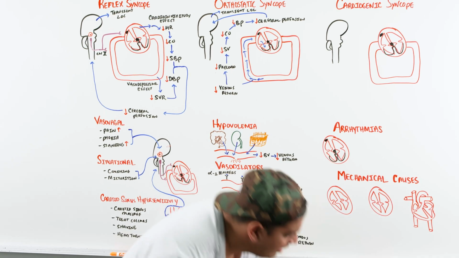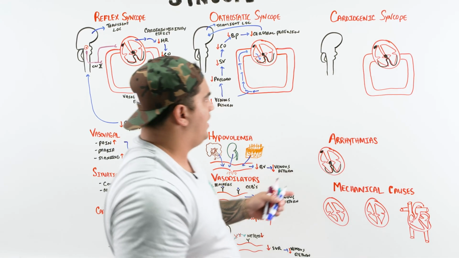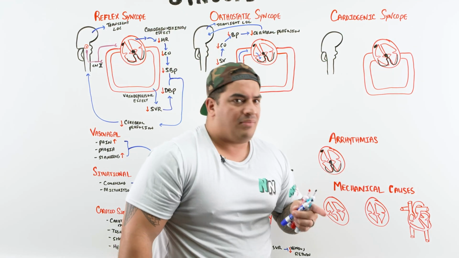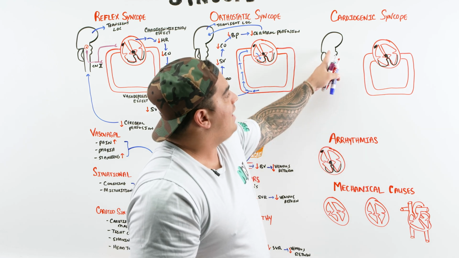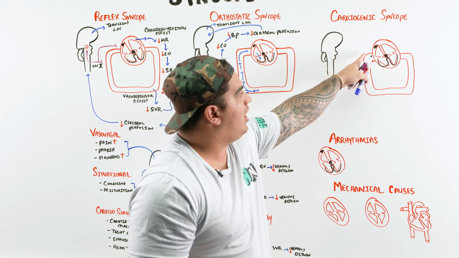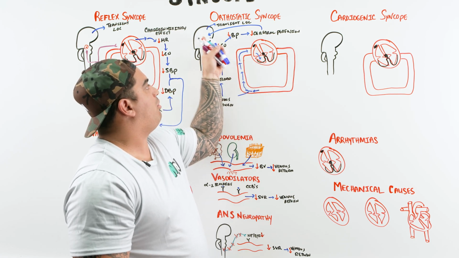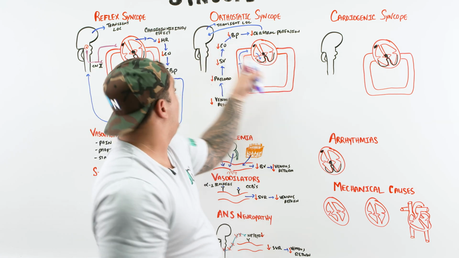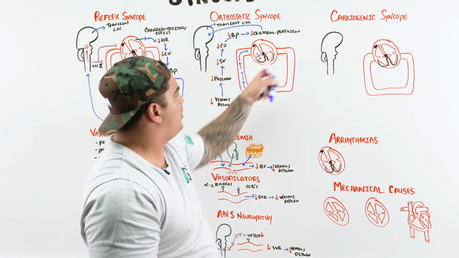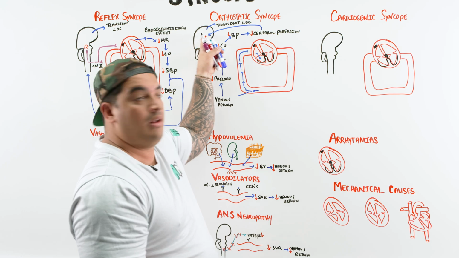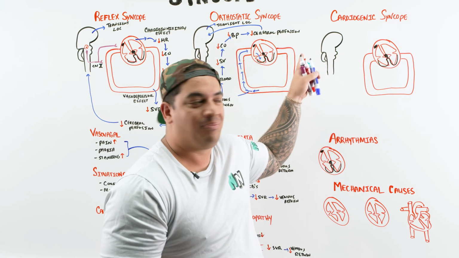Okay, we come to the last one here, talking about the pathophys and causes here. Cardiogenic syncope. In this particular scenario, it's actually relatively straightforward. You may have noticed that in one of the earlier ones, the message went from the brain to the cardiovascular system. This one is a message from the cardiovascular system to the brain.